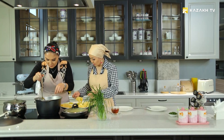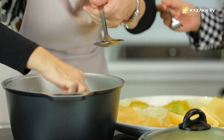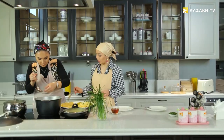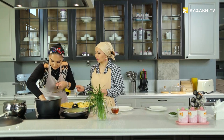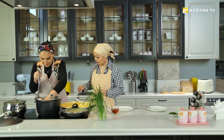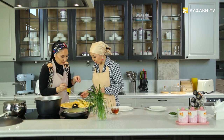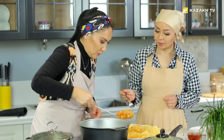It may seem that this is a different kind of dumlama. The main thing is that it's a popular, favorite dish of Eastern people. Of course, the methods of cooking may vary. Today's guest, Ardak Balazhanova, showed the way she cooks this dish. She's a singer, honored worker of Kazakhstan and a major. This is to the middle.